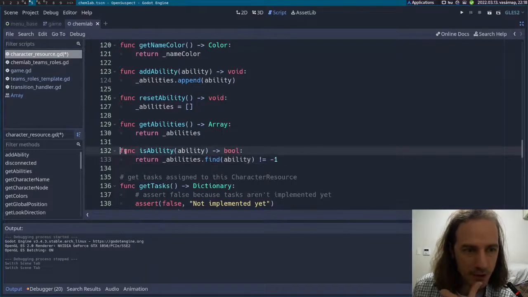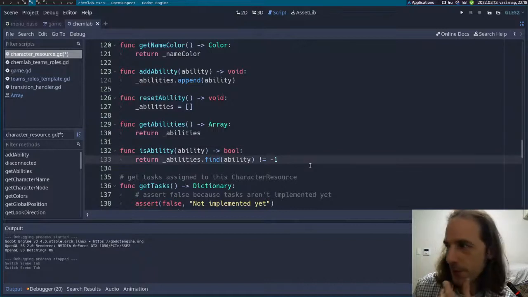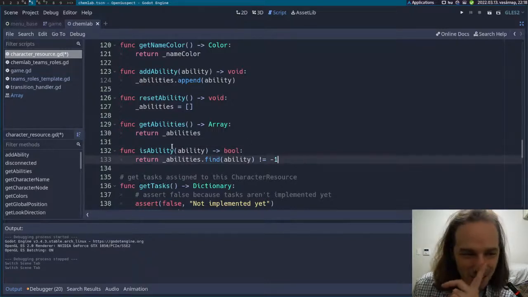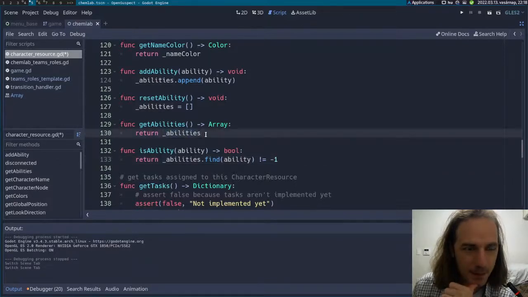So probably this function will be much more complicated than what I'm doing here, because the ability should be something more dynamic.